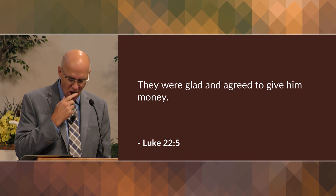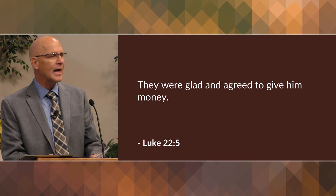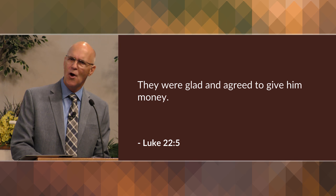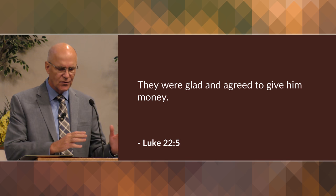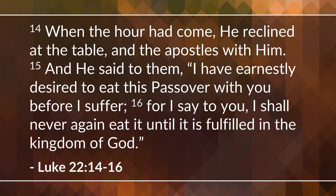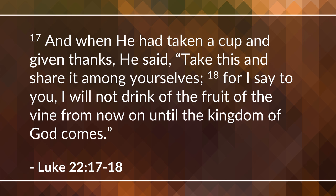We get a hint of this later when a dispute arises among the apostles about rank and position — you'll wonder why that came up. So now we move to the Lord's Supper. Reading verses 14 to 18: 'When the hour had come, he reclined at the table and the apostles with him. And he said to them, I have earnestly desired to eat this Passover with you before I suffer. For I say to you, I shall never again eat it until it is fulfilled in the kingdom of God. And when he had taken a cup and given thanks, he said, take this and share it among yourselves, for I will not drink of the fruit of the vine from now on until the kingdom of God comes.'